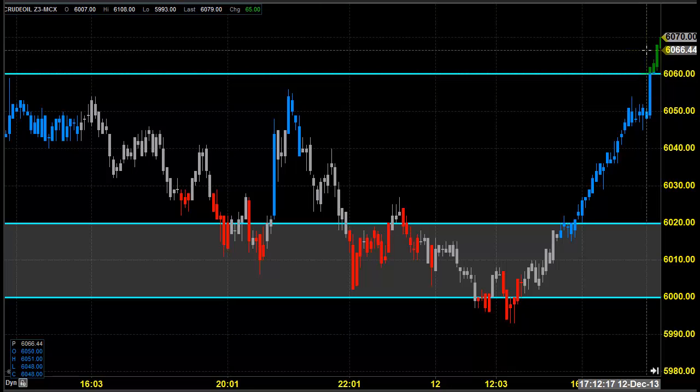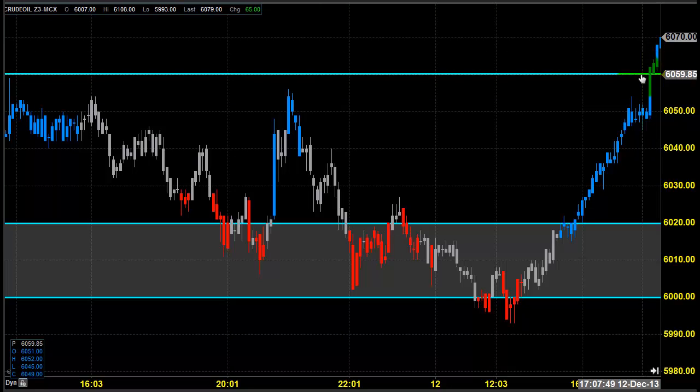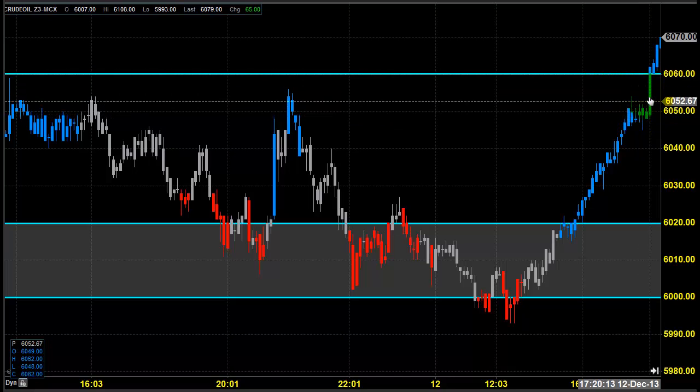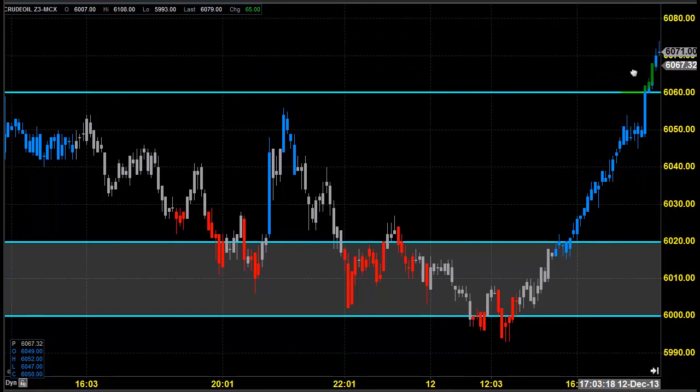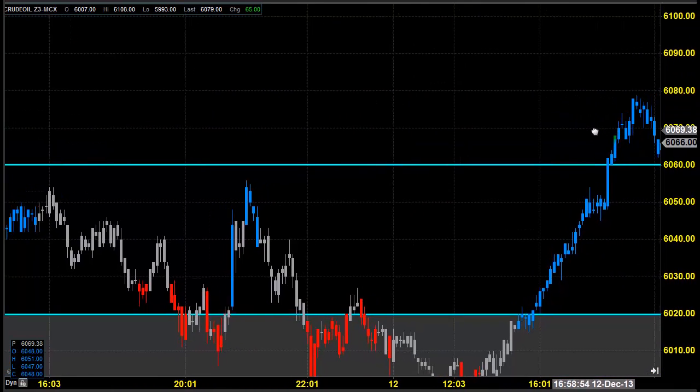In this complete week, we saw the price was taking a lot of resistance near 6060. So that was actually resisting the price from going up. You can notice that it is a single candlestick which is giving a lot of pressure to break the 6060 zone. So what happened after breaking?